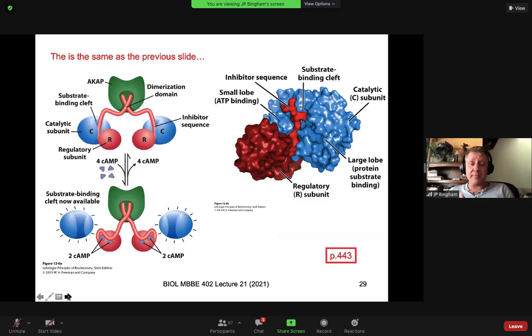Now we know this is happening because we can do some very snazzy work in regards to these particular proteins. We understand there is a regulatory component, catalytic events, and this particular dimerization or cleavage site, which occurs when a protein interacts and changes its interaction with its catalytic site. So in this case, similar to what we saw with the other structure, it's the same kind of thing but a different orientation, with the substrate binding site now being exposed because of the cyclic AMP interaction with the regulatory subunit.